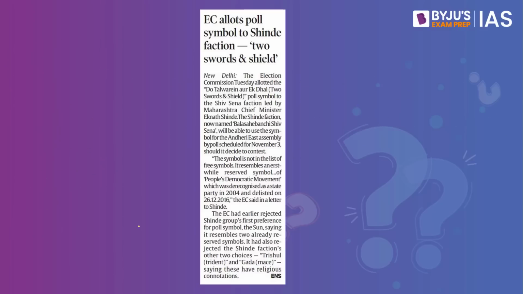The reason why we're discussing this question, as I said, is because of what is happening in the Election Commission with respect to Shiv Sena. Shiv Sena has now given 2 separate symbols and 2 new names to the 2 groups that have been formed from the original Shiv Sena.